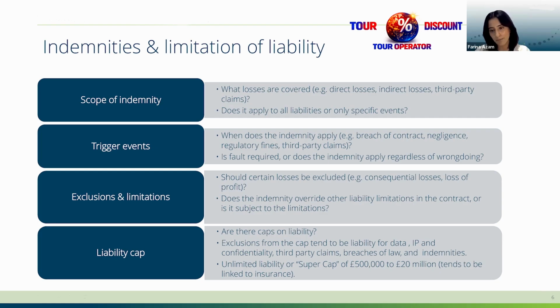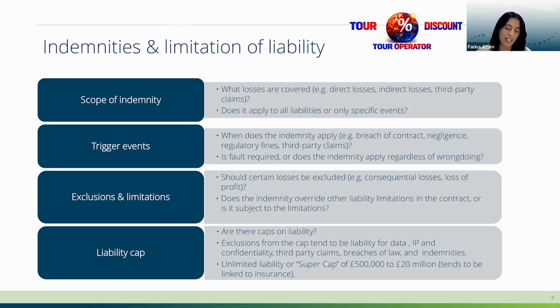So in a scenario where there has been a breach by your supplier, you would likely deal with it there and then. You would look to offer a price reduction, you would potentially look to offer alternative arrangements, and you'd deal with it far earlier than any claim being issued.